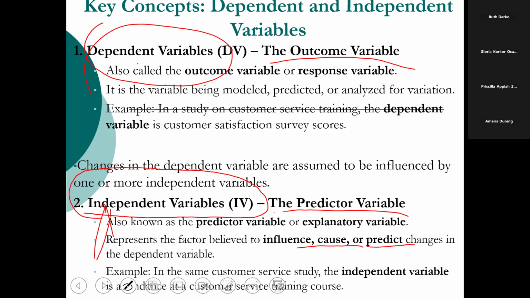And I always tell my colleagues who are HR managers that we must move beyond the simple descriptive and do more complex and robust analysis, because where the world of work is going, HR managers must inform the policy direction when it comes to recruitment, right? So in a customer service study, for example, you can have your independent variable, customer service training, and other things affecting the dependent variable.